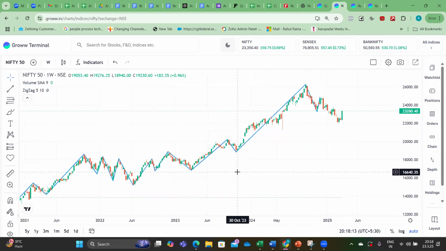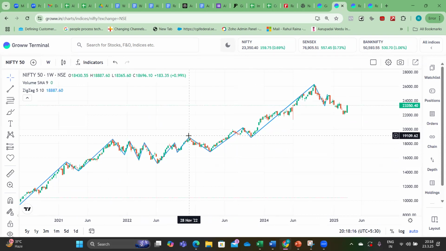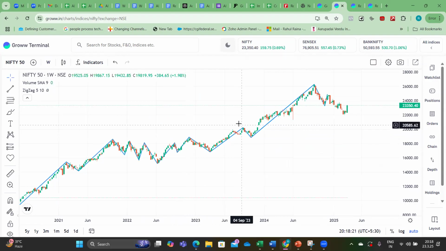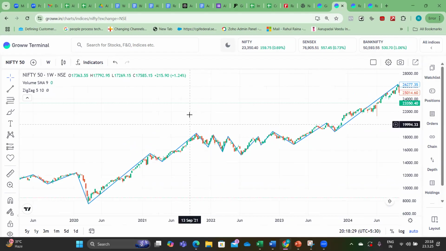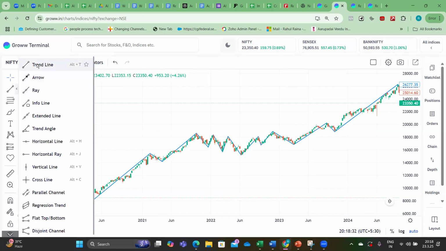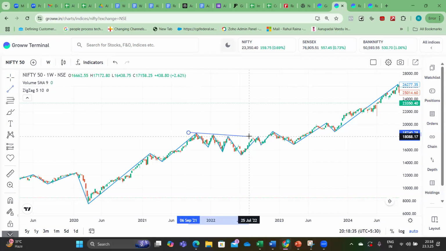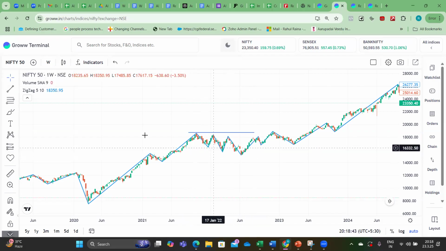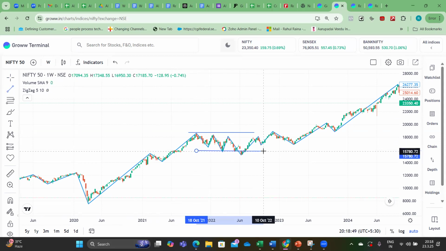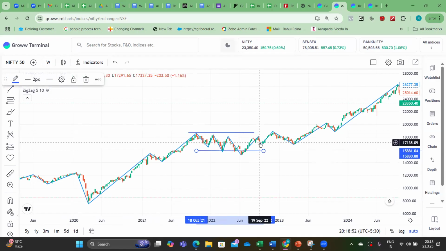If you see the weekly chart, we also learned about the uptrend. It's a kind of an uptrend: this is the high, this is the high, this is the high, so it keeps on going up and up. We discussed sideways, and this is a perfect example of sideways. It's not exactly at the same point, but if you can create a channel, the stock is moving in a particular channel only. So it is an example of sideways.